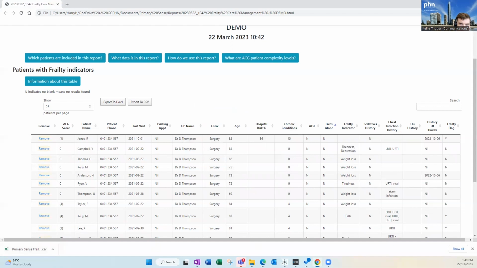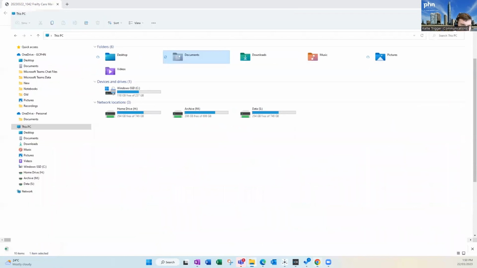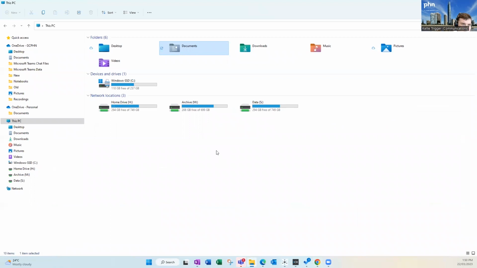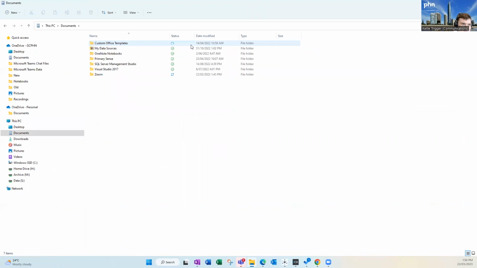As always, any report that you do download in Primary Sense is automatically saved to the workstation that you are currently working on. To view all past reports, simply click on File Explorer, where this screen here will launch. Click on View My Documents. And when Primary Sense was installed by your IT provider, the Primary Sense folder here will automatically appear. Double-click on this folder, and you will see two folders now, Quality Improvement and Reports.